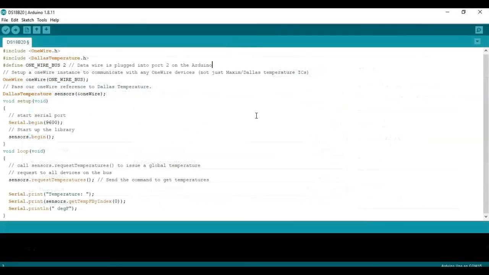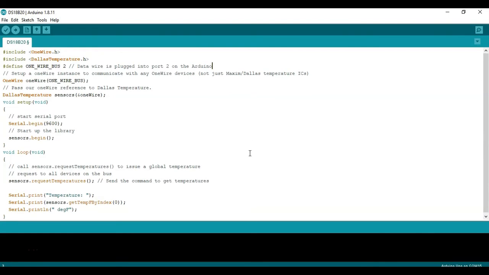Alright guys, so this is the Arduino code that we will be using for this example. As you can see, it's a brief one. You can all see it in one screen without me scrolling up and down. But before we go too deep into it, let me show you how to import the libraries that we were just taking a look at and downloaded.